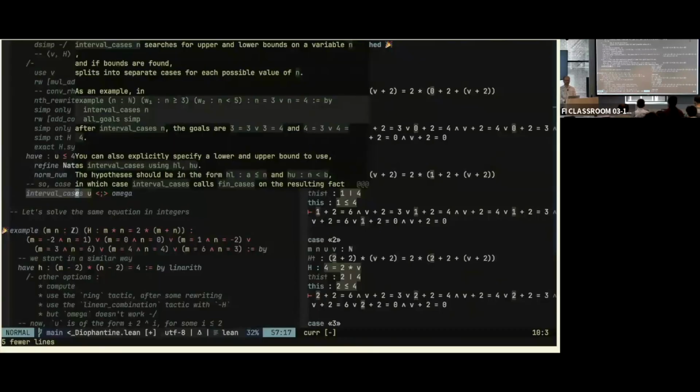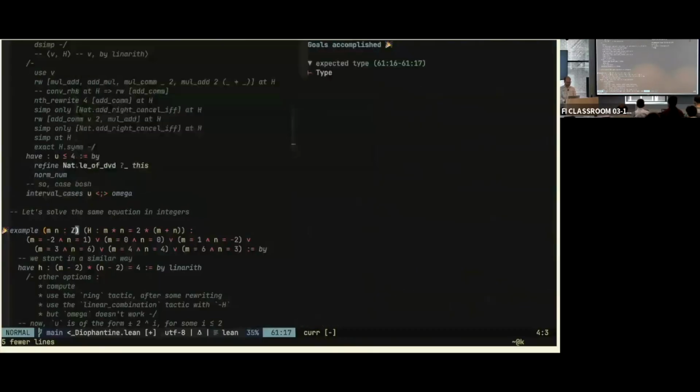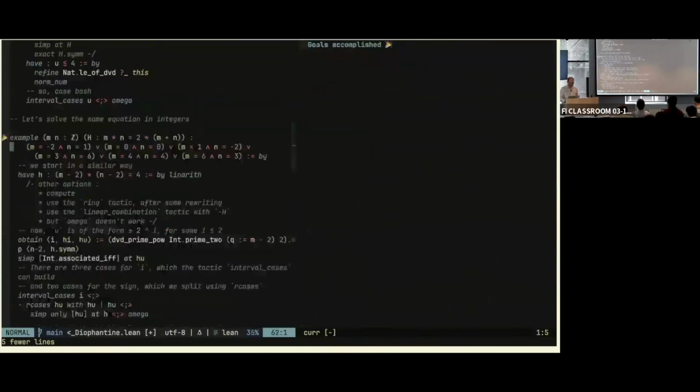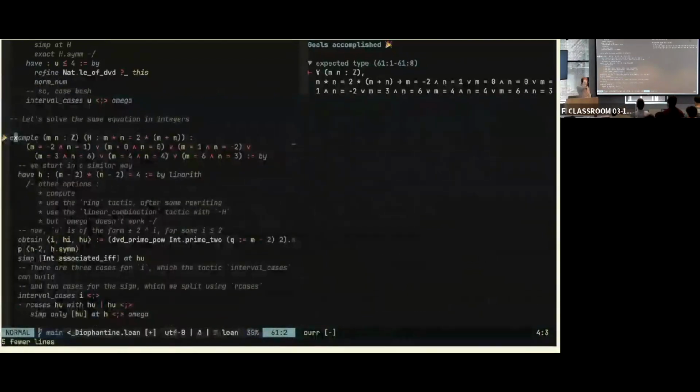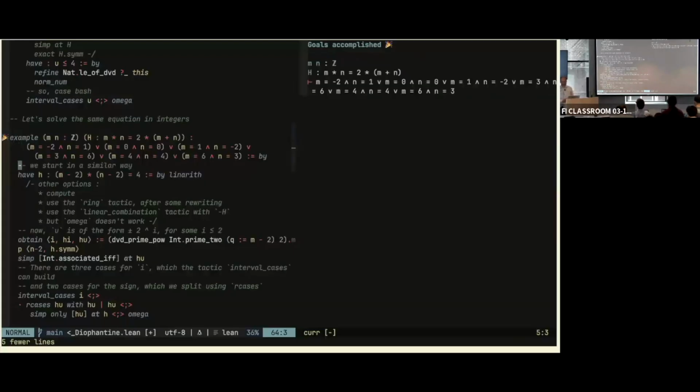Okay. So now let's do the same equation in integers. There is a tactic missing in Lean for the moment, but maybe I could have done it. So the first thing I did is to solve the equation for myself, because I need to feel the statement of the exercise. But so I have found the other solutions, and we had seen them on the blackboard anyway.